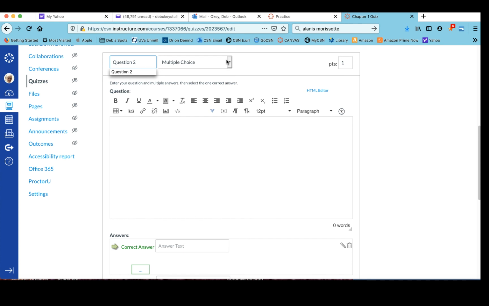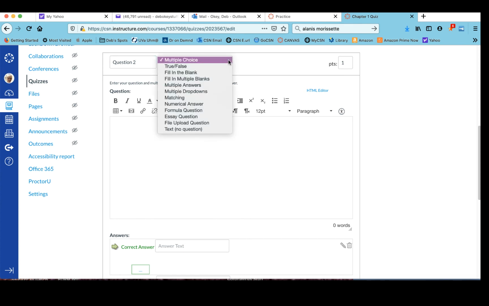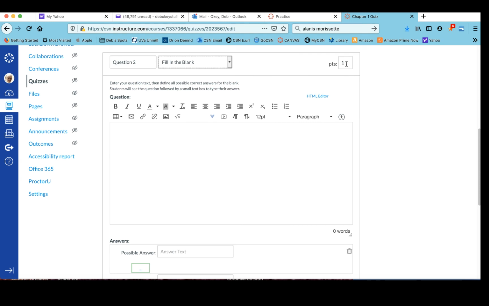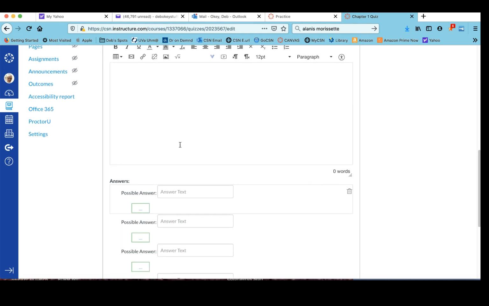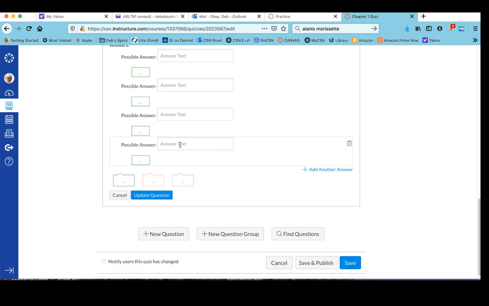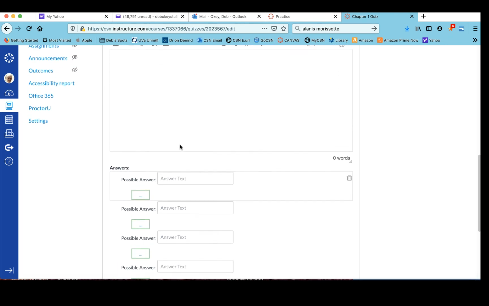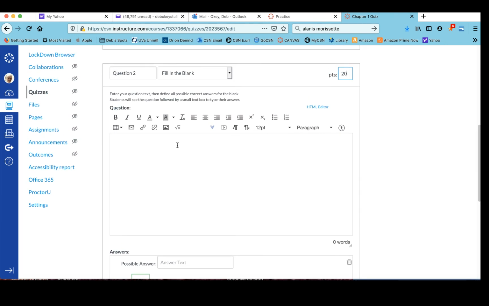Question 2. And for this one, we're going to use a fill in the blank. Give it 20 points. And as the information at the top says, you enter the question in this box, and then you enter for possible answer all the different permutations of the answer that you will accept.